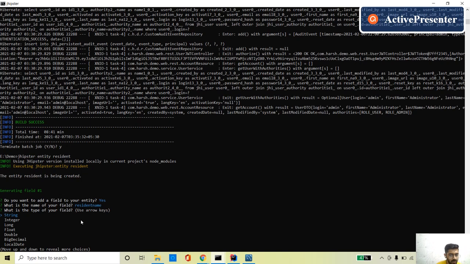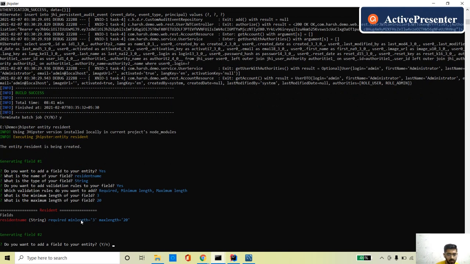Okay, what type of field is it? It's a string, and yes, I want to add validations. Okay, so it should be required, with minimum length and maximum length. The minimum length will be 3, maximum will be 20.